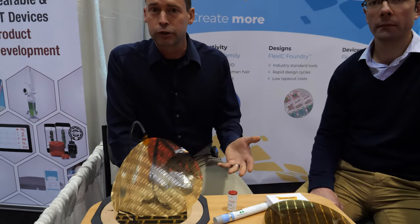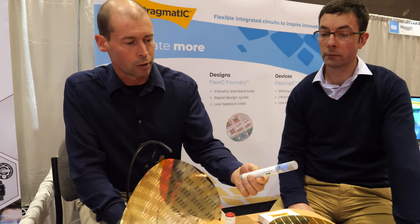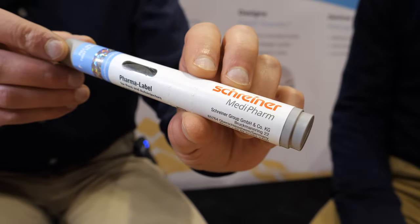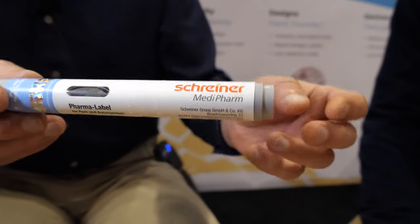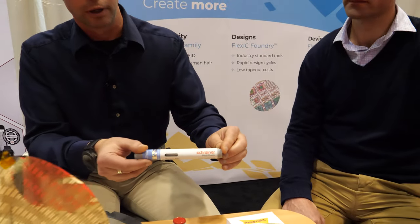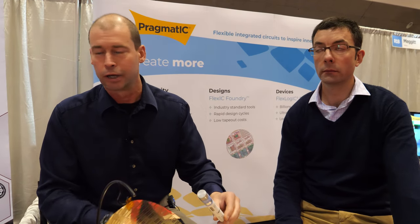Our main focus is scaling up on the RFID side. Commercial take-up has already been very strong — within the first two months after launching our first products, we had orders for over 20 million chips, and that's continued to grow. We've also expanded into a wide range of application sectors. While consumer goods packaging remains a big focus, healthcare and medical has also become quite important. For example, we recently announced a partnership with Tryano Medifarm, a leader in smart labels for medical and pharmaceuticals.